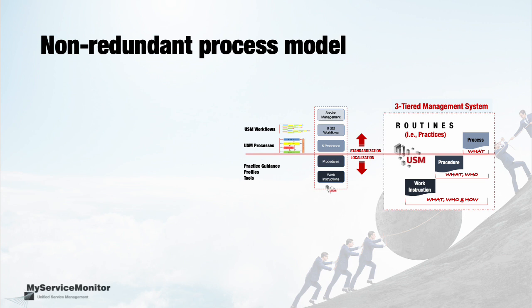The second aspect is the USM method's non-redundant set of 5 processes and 8 standard workflows. With a streamlined set of processes and standard workflows, both value stream mapping and process mining analysis become more straightforward and manageable. There are fewer process variations and complexities to consider, making it easier to identify improvement opportunities and implement changes.